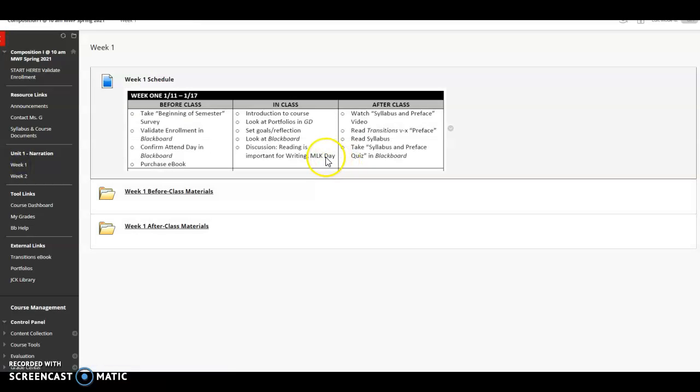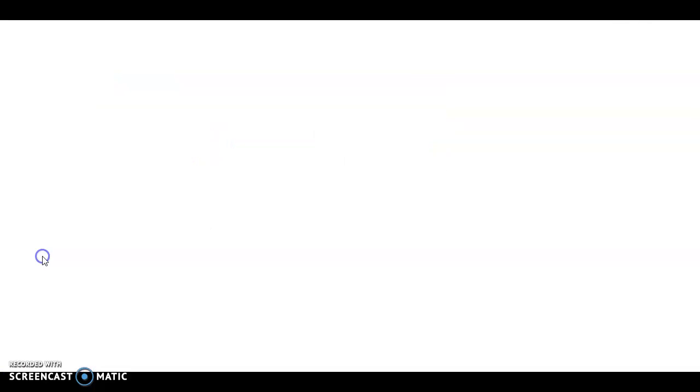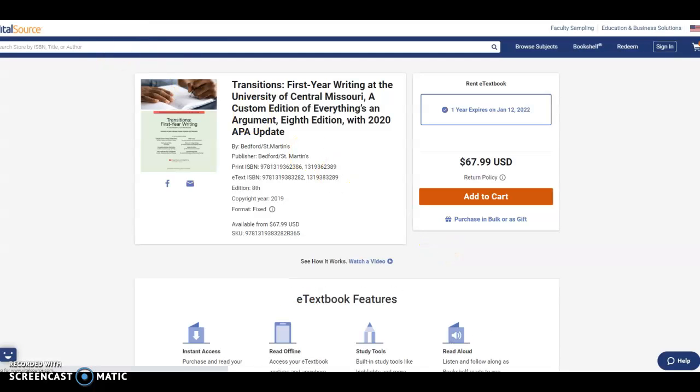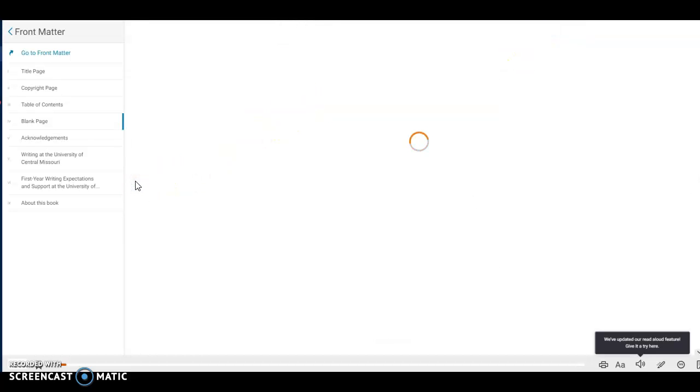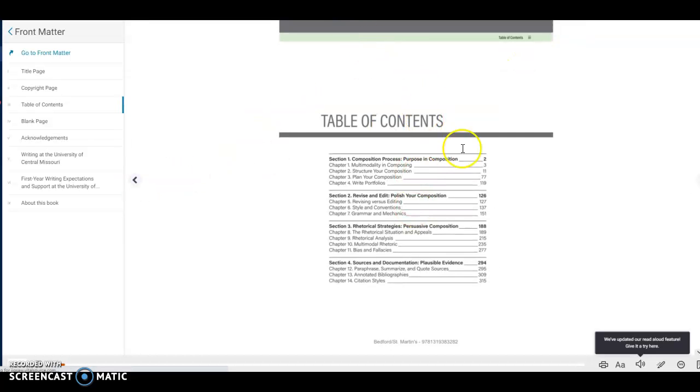Back over here in week 1, in terms of the preface, in transitions, let me log in. I'm here within the textbook now, and I'm on page 5, the Roman numeral 5. So we're in the preface. It doesn't say preface on it, but this is actually right after the table of contents, which are loading.